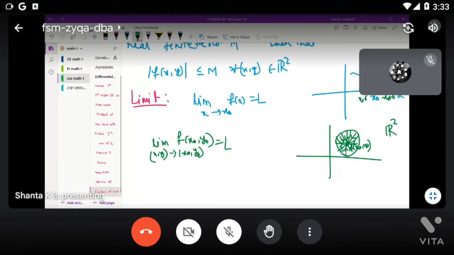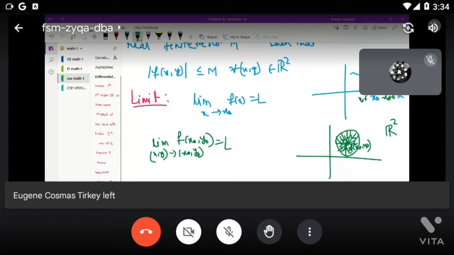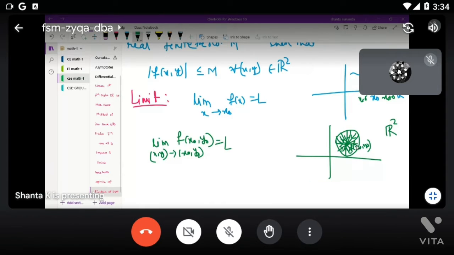And it's not that the path can be like this, it can be any curve. So here there are many paths, infinite paths. In the examples I did, when I'm saying xy approaches x naught, y naught, it means in the delta neighborhood of x naught, y naught, the limit is approaching L. So there are infinite paths.